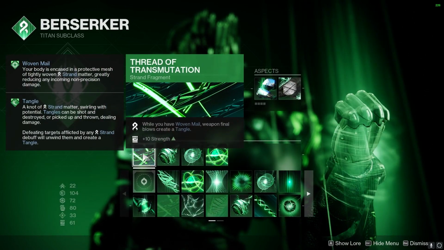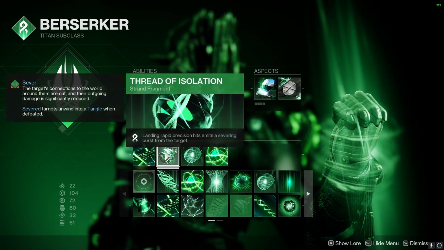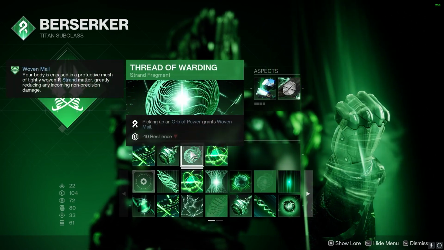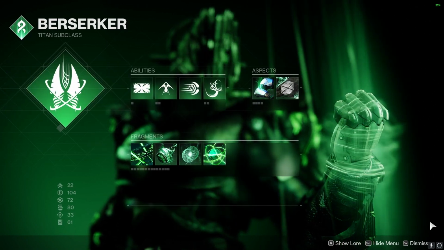For the fragments, we're going to be using Thread of Transmutation. While you have Woven Mail, Weapon Final Blows create a Tangle. Thread of Isolation, landing rapid precision hits, emit a severing burst from the target. Thread of Warding, picking up an Orb of Power grants Woven Mail. And Thread of Fury, damaging targets with Tangles grants melee energy.